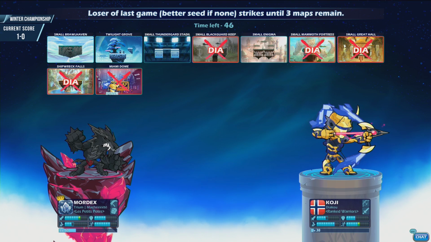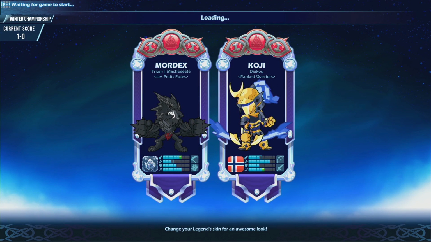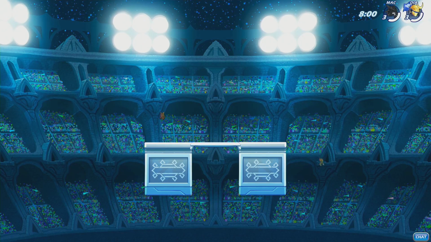Diakou is going to ban it out. Yeah, Diakou doing more of what I would expect a player to do after a game went like that. Because, honestly, all of his stocks were lost to the map. Yeah. I mean, kudos to Macheeete for being able to play the map, but he can look at that game and go, like, all those things would not have happened to me if I was somewhere else. So I like that we're seeing this map switch and to Thunderguard Stadium.